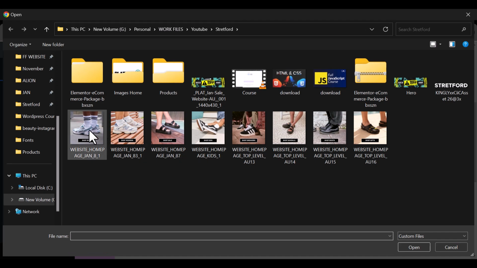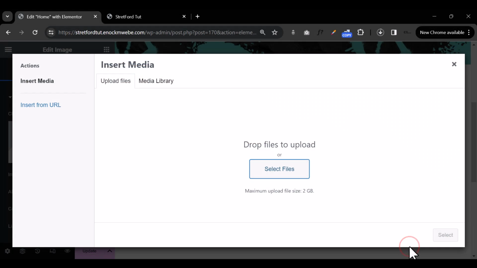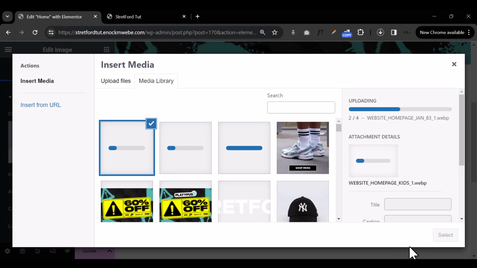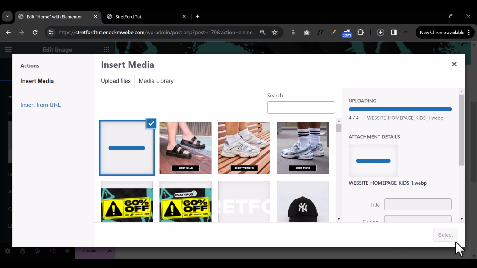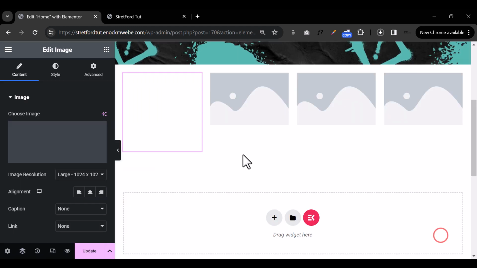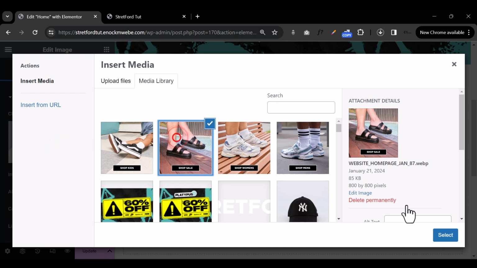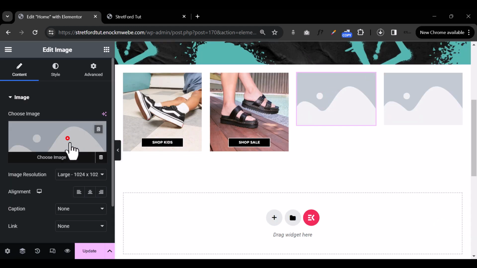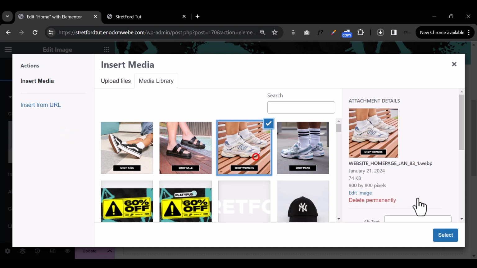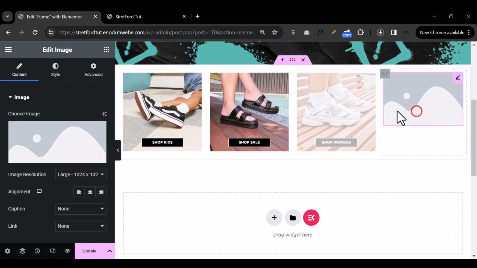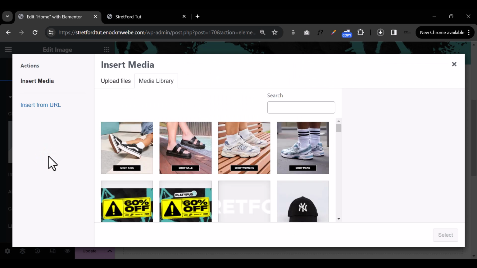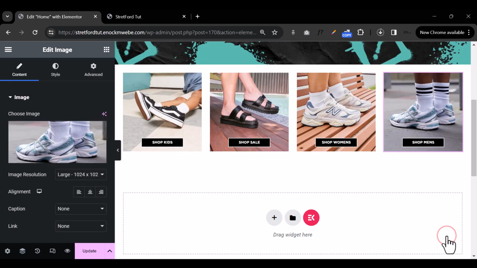I'll select the file that I want to upload, then probably insert a few categories that I want to display, and once they get uploaded, I'm going to select one by one. So this for the first one, in this I'll click and upload. The second one, in this I'll click and upload and select, the third one, and probably this fourth one, and it will look as neat as that.